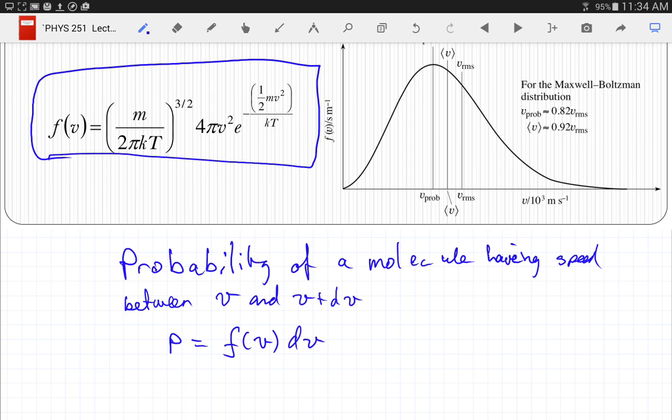Now, when you look at this, we see this multiple places in physics, and it may seem a little odd. Why do I have to have the probability density? Why do I have to have the probability per some small range? And the answer to this you can come up with logically real quickly. Let's say that I go to an infinite number of decimal places, and I say, what's the probability of a molecule having this exact speed?